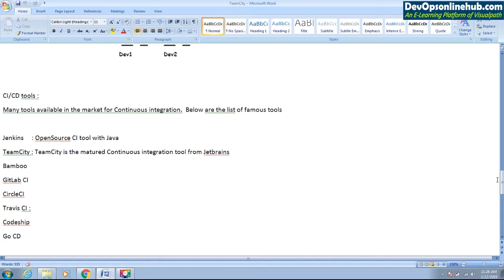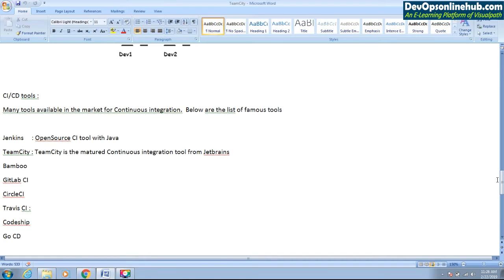This is one of the more common and famous tools available in the market, which is open source in nature. And then we have TeamCity, which we are going to talk about, a mature continuous integration tool which has all the features required for build, deployment, and delivery.